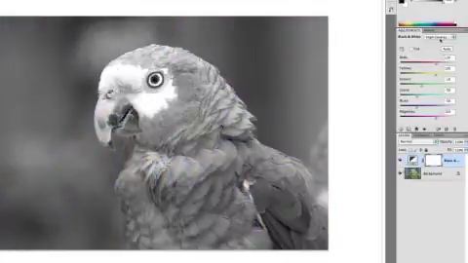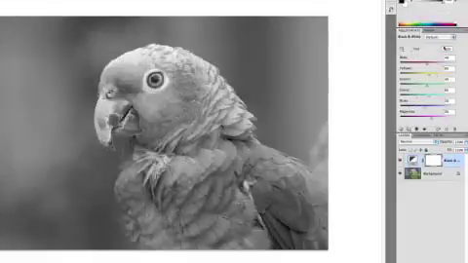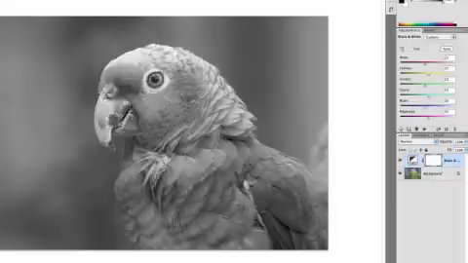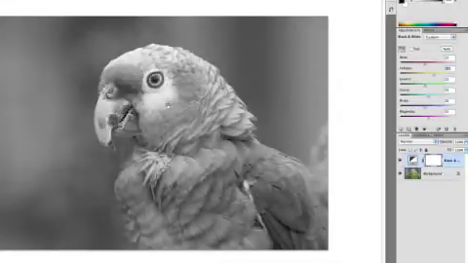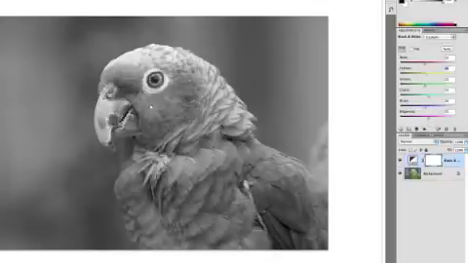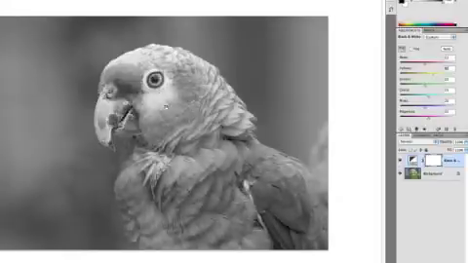But what I recommend is let's start with the default values and click Auto. And it analyzes the image and attempts to get a good balance. That works okay. And if we click this little hand tool here, this allows us to sample within the image. So if I come over and click on this area, it picks up that that used to be yellow, and I'm adjusting the yellow slider to control that transition. So if I want to darken that down or maybe brighten that area up a little bit, it works well.